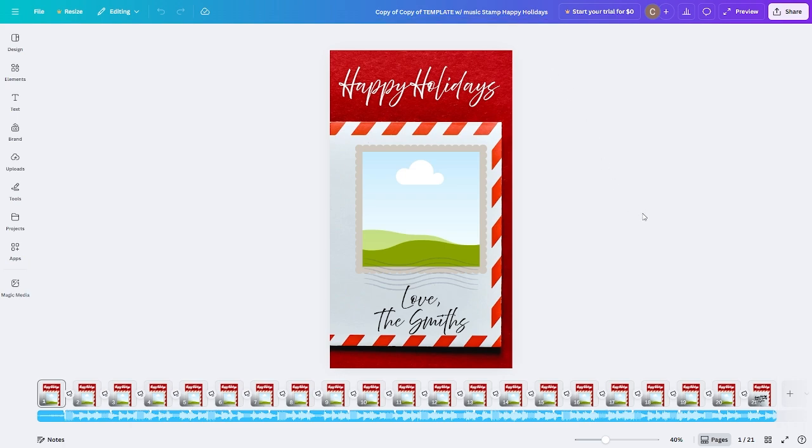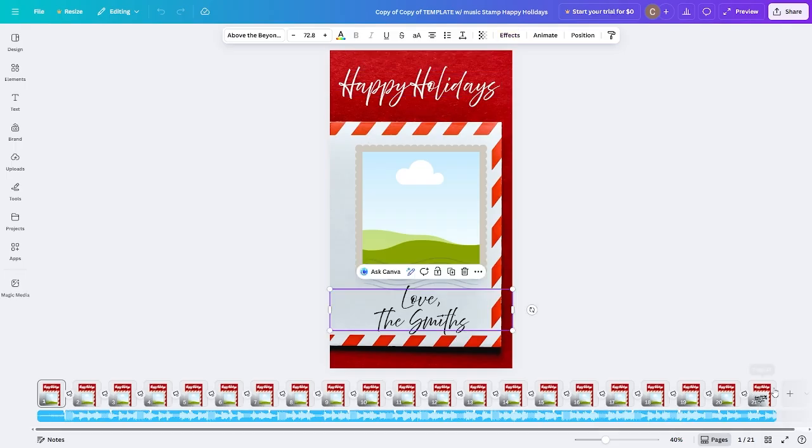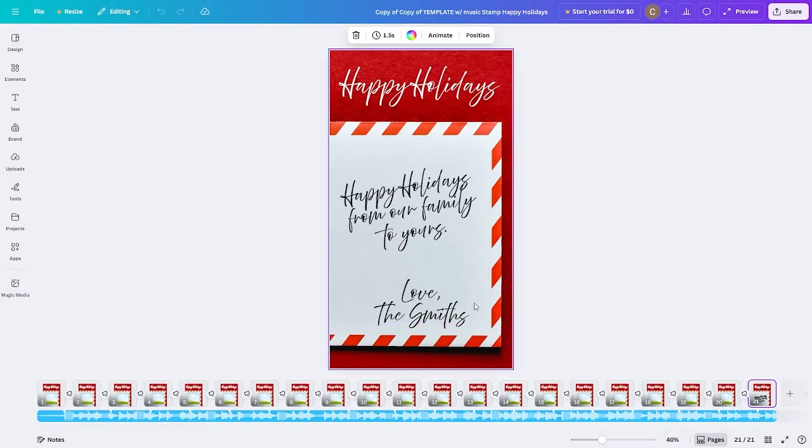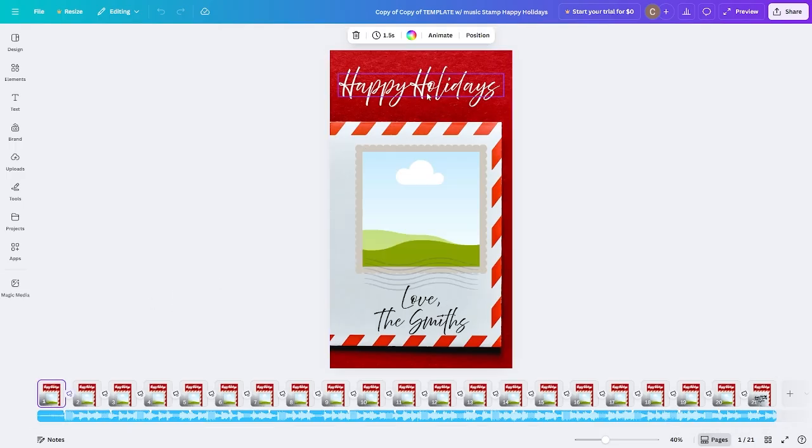Now we'll go into a few items. So the first thing being the font and the text. So if you see here, I have multiple text boxes available. So I have one here and I have one here. And then on the last slide, I have the same two there in addition to the greeting or the message that you want to send as part of the card. So going back to this, you can change this if you want, Merry Christmas or whatever you may want. You can change that.